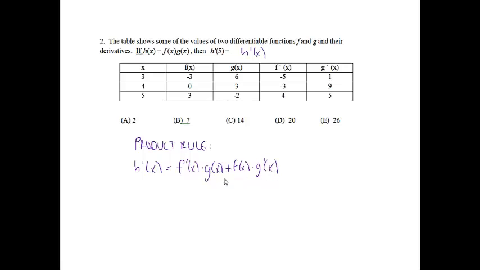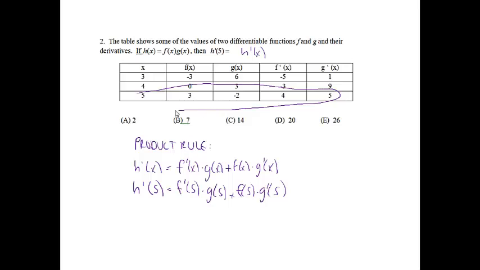So I just straight out used the product rule. Now from here, I know I want to evaluate it at 5, so I'm just going to replace all of my x's with 5's. And now we can just look up things in the chart. Whoops, isn't that a great circling job? All right, it's just going to be the table that we can use.